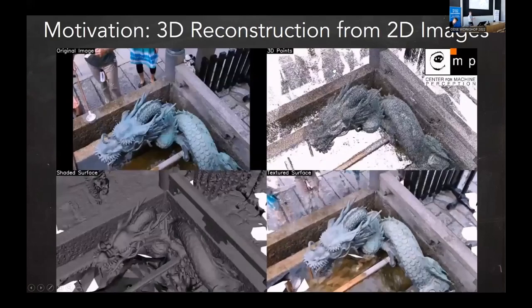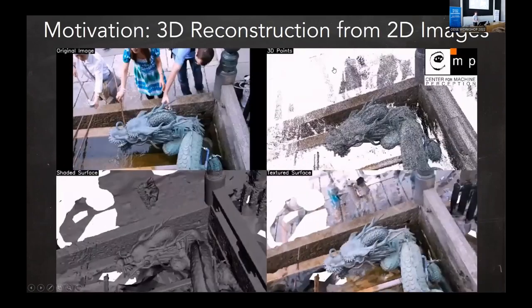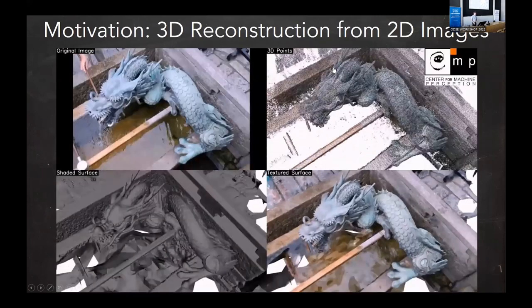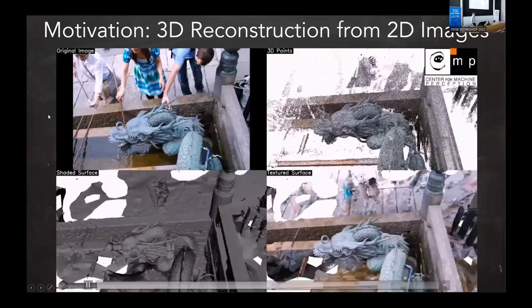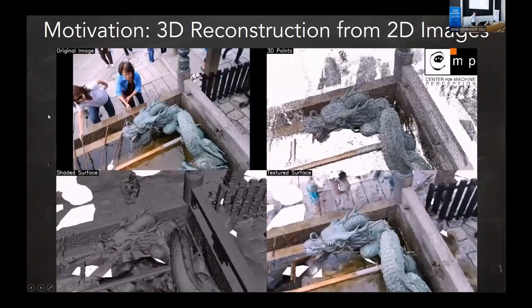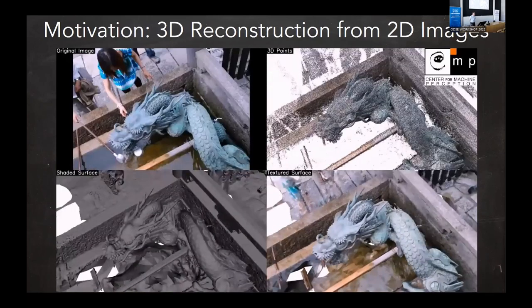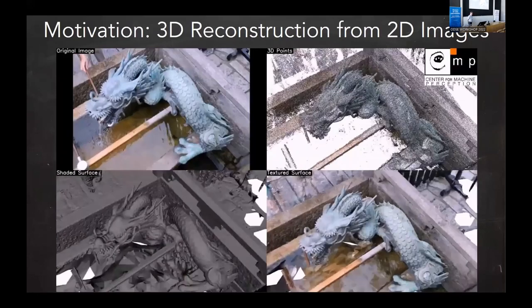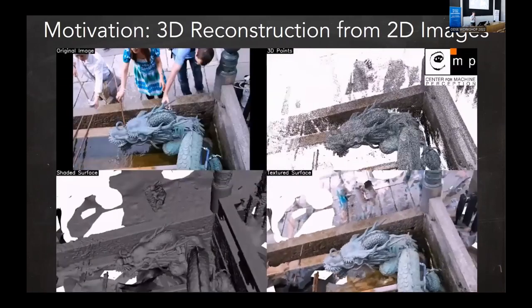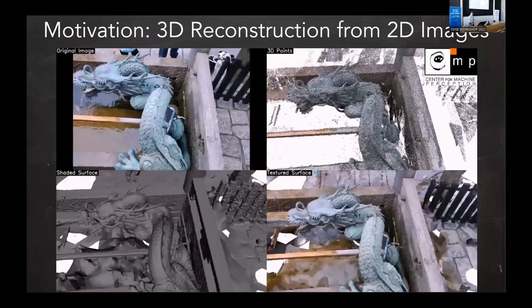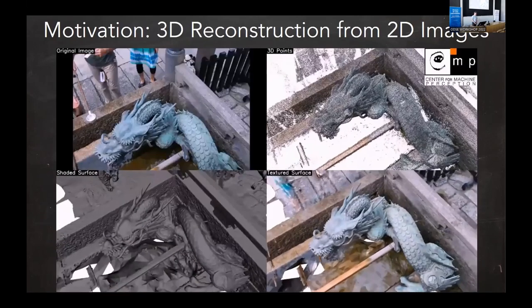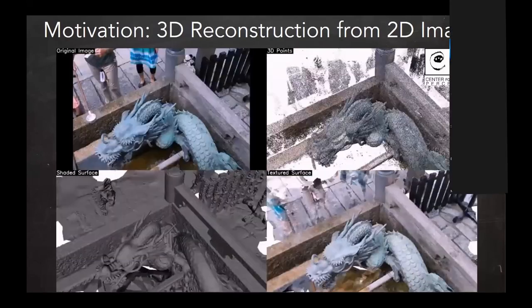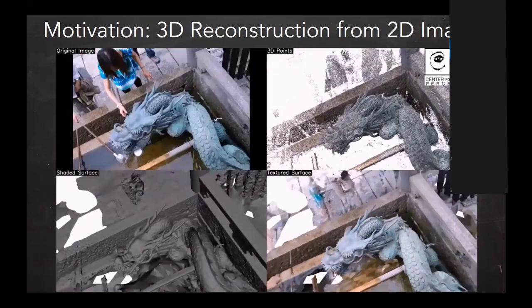Okay, so the motivation for all this work is basically 3D reconstruction from images. There will be a few videos showing the background. On the top left panel, we see a sequence of images which were taken somewhere in Kyoto by my students. Top right, you see 3D points in space which have been reconstructed by structure from motion, which I will talk about a little bit. Bottom left, we see a mesh which is put on top of the points, and bottom right, we see just the colored mesh, which looks nice.